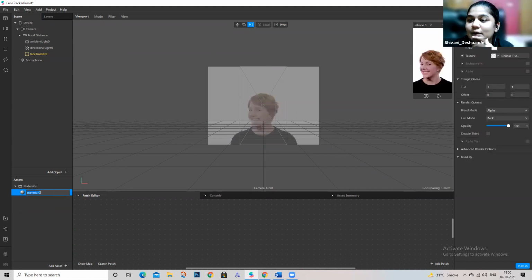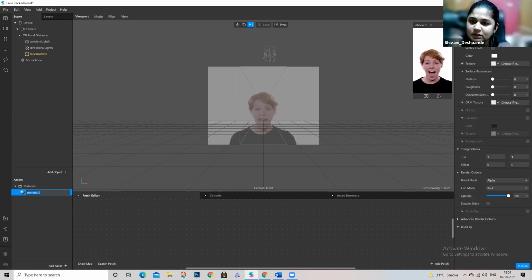So then, yeah, normally while making 2D filters, we opt for flat material, as it makes the textures a little better on your face. But if you're doing something in 3D, if you have a 3D object, we would go for physically based, as that will let you have a proper texture on the 3D object.